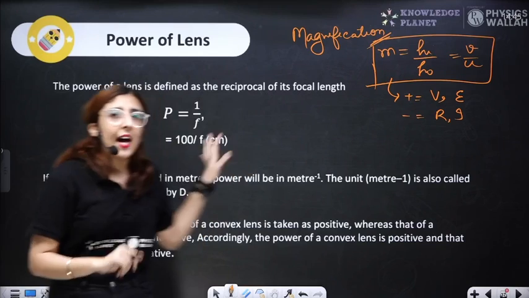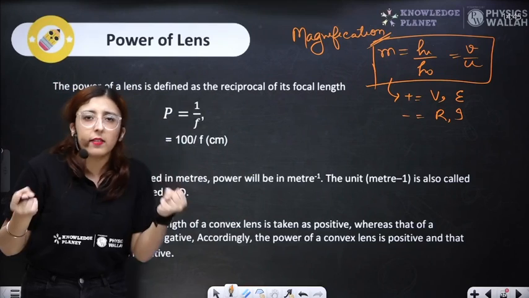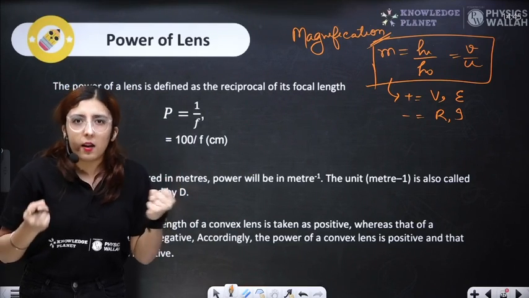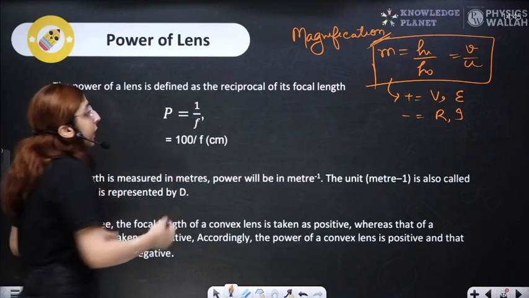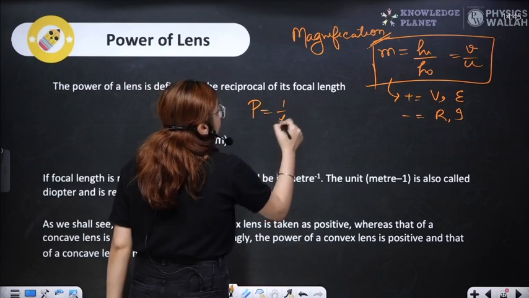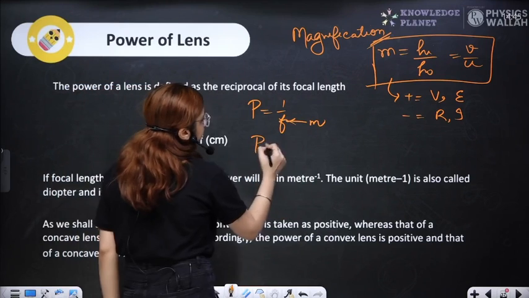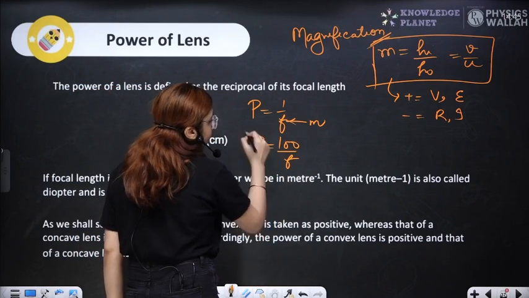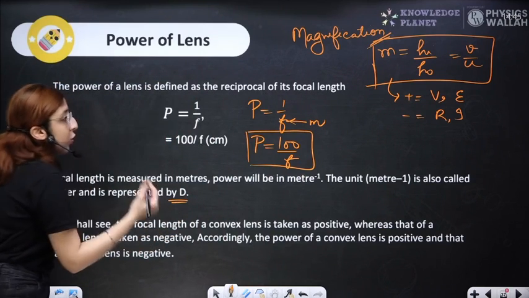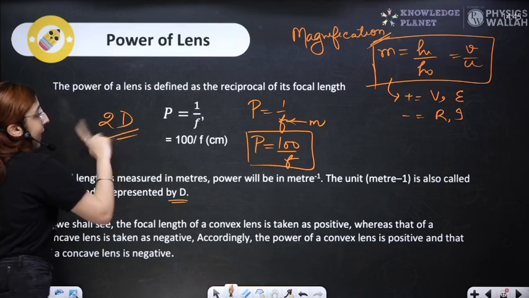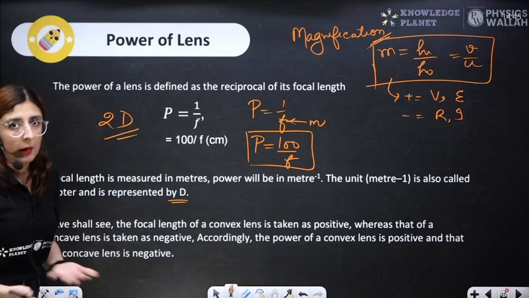Now we are at the last topic, that is the power of a lens. So everyone, when we talk about power, that means how much strength the lens has. Power will be taken out by your focal length. So the formula is 1 by focal length. Focal length should be in meters. If your focal length is not in meters, then power is equal to 100 by focal length. Convert it. And the SI unit is the diopter. So you say, 2 diopter. That means you are talking about the power of the lens, how much convergence it can provide, how much divergence it can provide.